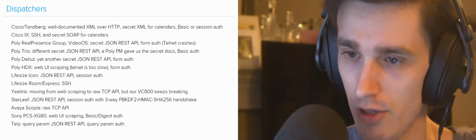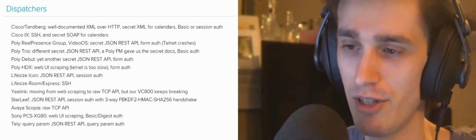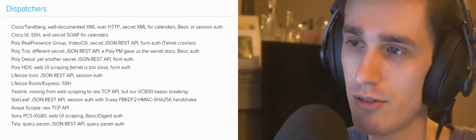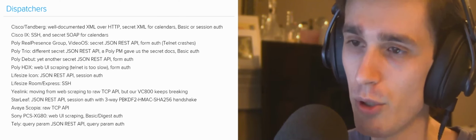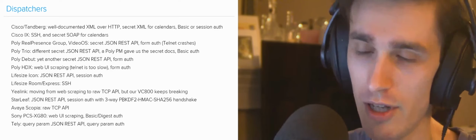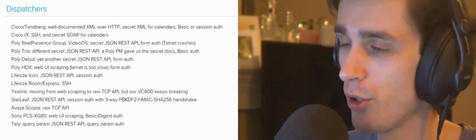No one uses it. And then Telly is out of business, but they are the only one I've ever seen where it is a JSON API, but it's not JSON bodies, it's JSON query parameters. So you've never lived until you've tried to serialize a JSON object into a query parameter. Also, the auth happens in query parameters. They kind of had one hammer that they could reach for on their engineering team, I think, which was query parameters.